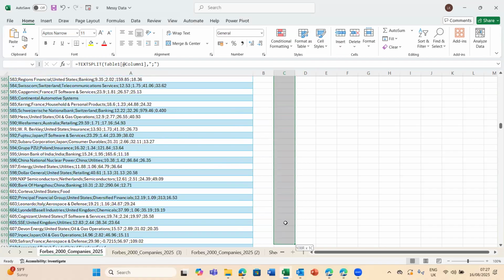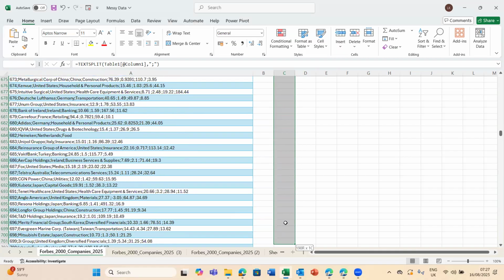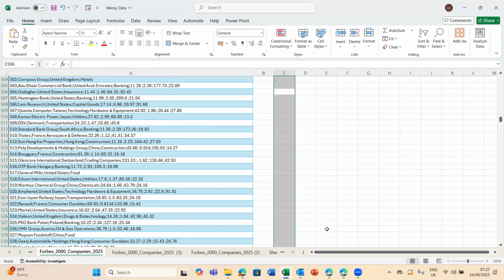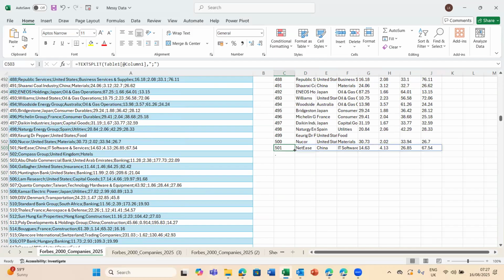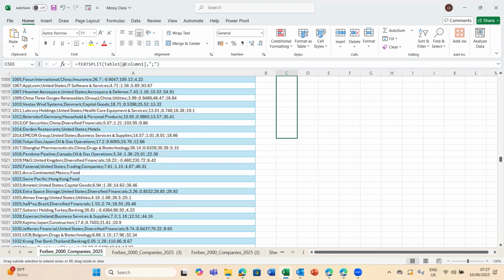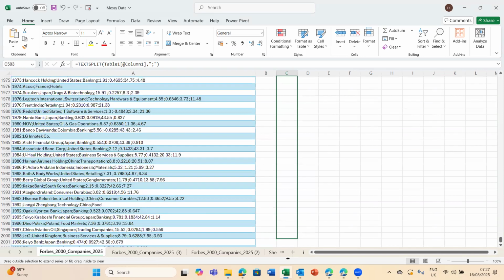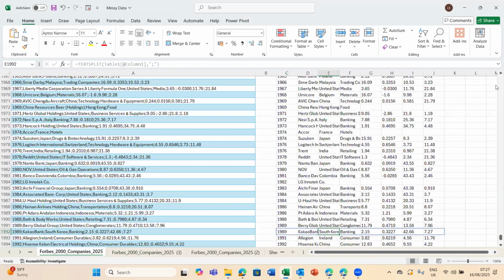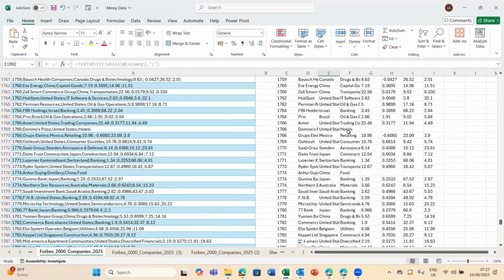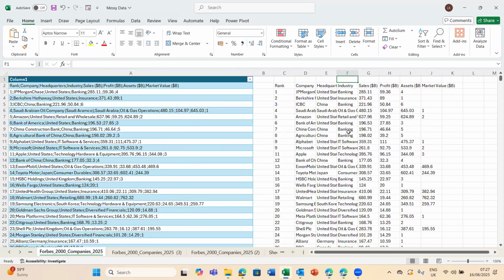Okay, if you continue copying down to the end here, you find that your data has been split into the columns there. So this is what we call a split function, which is also called a spill function, because the results will spill to other cells.